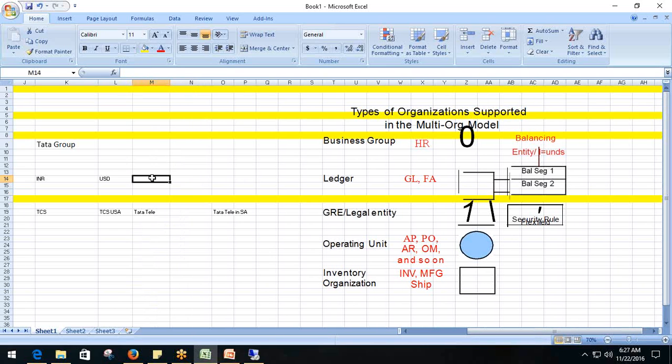Tata Tele is based out of India. Again, it will have the currency Indian rupees, which is INR. And Tata Tele inside South Africa, I think it's South African dollar.